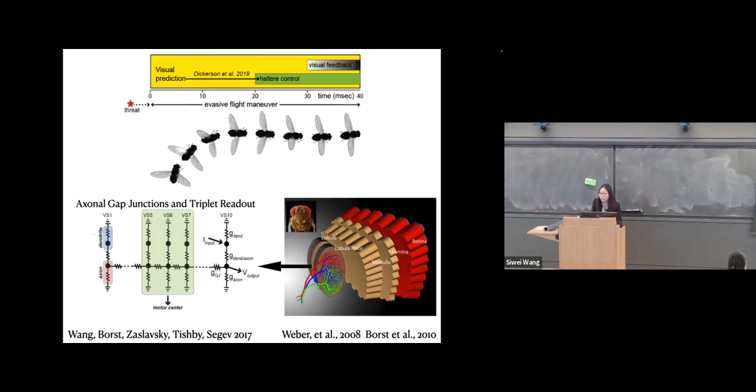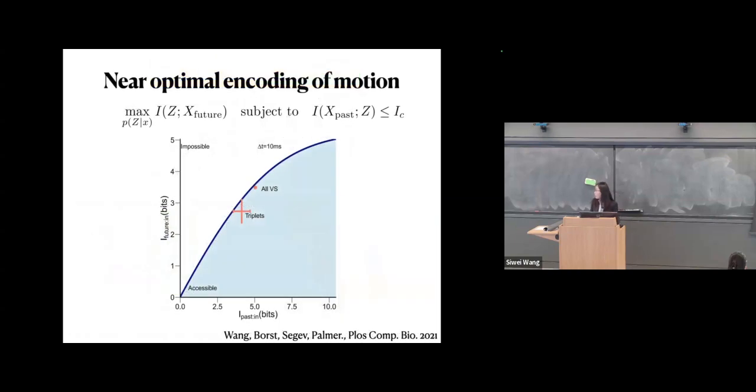And now we're going back to the information bottleneck. We will use this framework to ask, if we have the system and are able to perturb the wiring diagram, how much does the wiring diagram change the encoding of the behavior-relevant information? And how much does the readout mechanism change or help the readout of this behavior-relevant information? As I showed earlier, we want to see the neural system encode close to the bound. And we're exactly seeing this, as both the subpopulation and the entire circuit exist close to the bound. So they are near optimal.